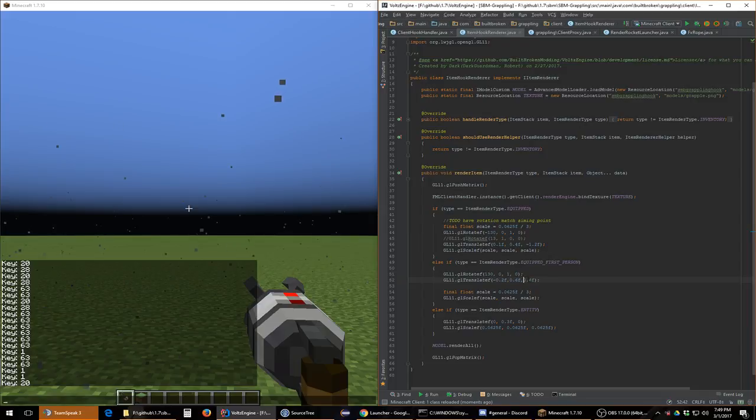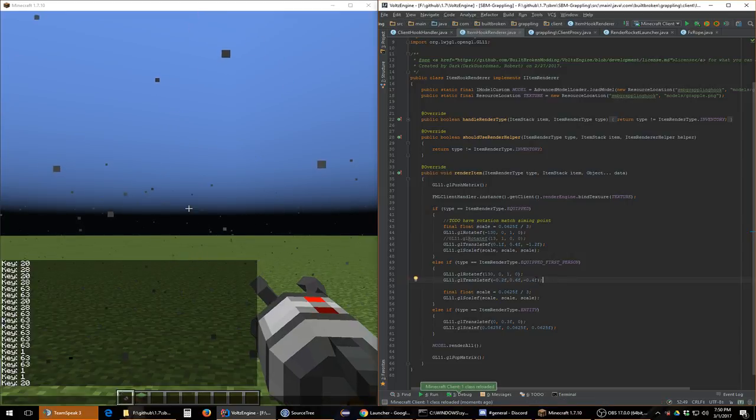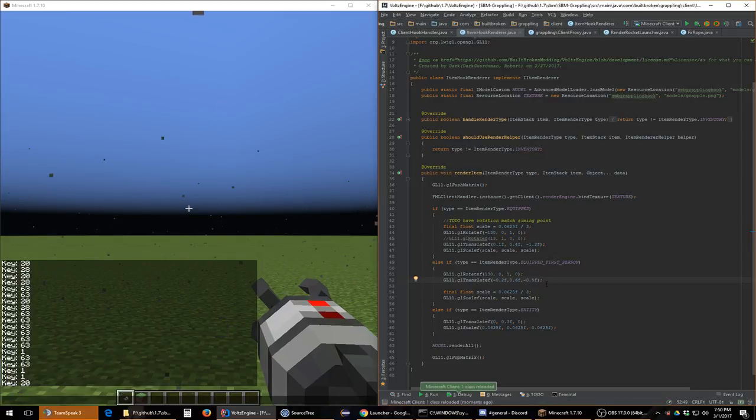Then I need to actually set this to -2. -2f. And we want to bring that back even further, so I should have left it at 4. Because I don't want the player to see the handle, because then if they see the handle, they'll be like, where's my hand? I want to trick the player into believing this is their hand in some regards. Kind of like a Samus power cannon. Might be a nice mod to work on later.